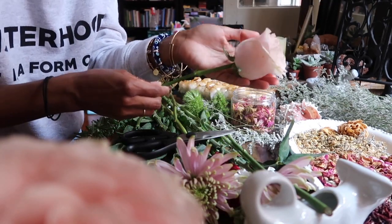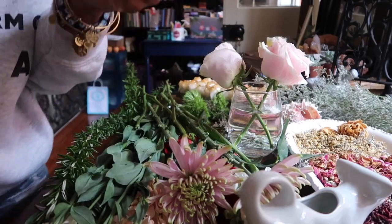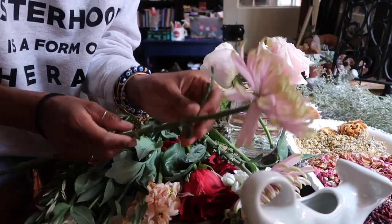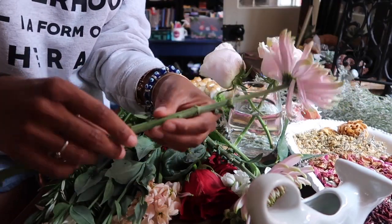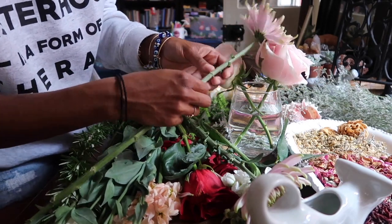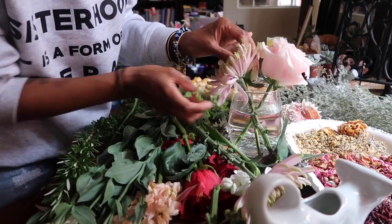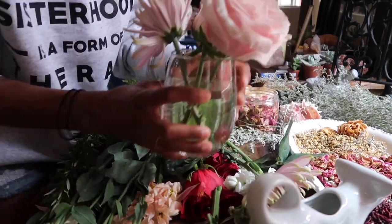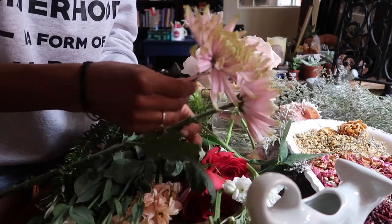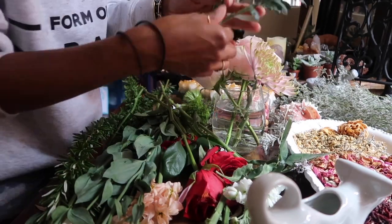I already have another rose that was cut, so I'm going to put that in there as well. I'm going to put these stems on the side — I'm not going to throw them away, they're actually going to go into my compost bin. When adding the next flower, pick off its leaves because they will get the water really dirty if the leaves sit in there too long. You can pretty much eyeball it at this point. If you want to make it easier, use the flower you've already cut to measure the next one, then cut at an angle and pop those leaves off.